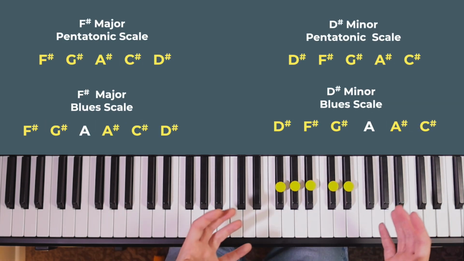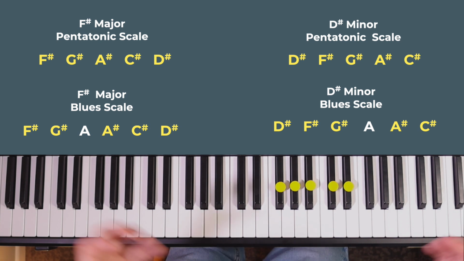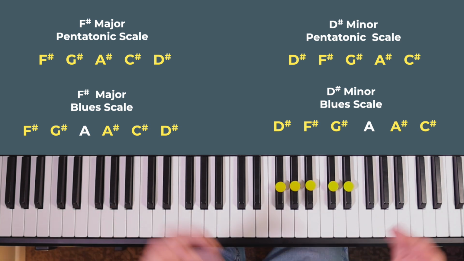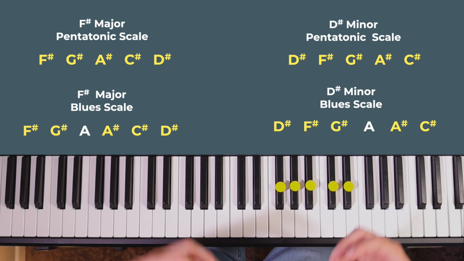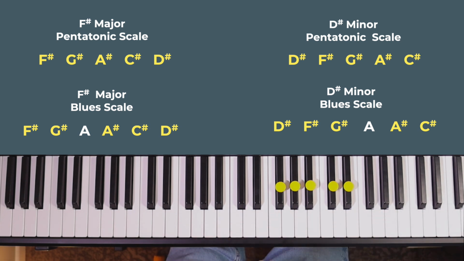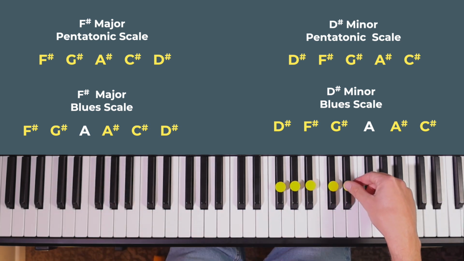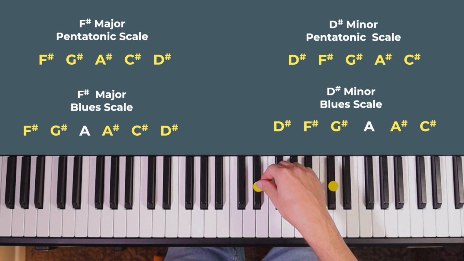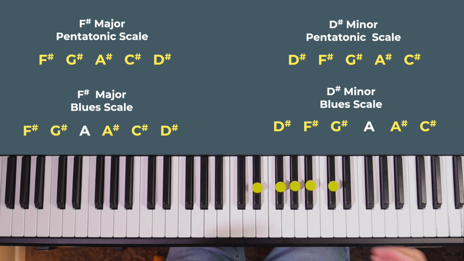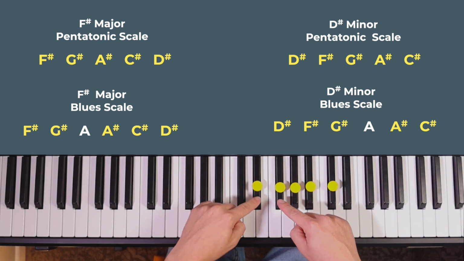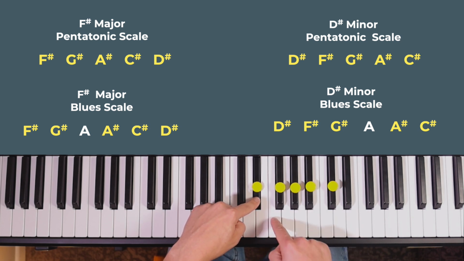This key is the F sharp major pentatonic scale. Now this is a good one to learn because it only uses black keys, which makes it a bit easier for beginners to get started with things like improvisation, because it's easy to avoid any wrong notes. But just like before, if I take off the top note, the sixth, that's D sharp in this case, and I put it on the bottom, that's going to become the D sharp minor pentatonic. Again, those keys are a minor third or 3 half steps apart. 1, 2, 3.